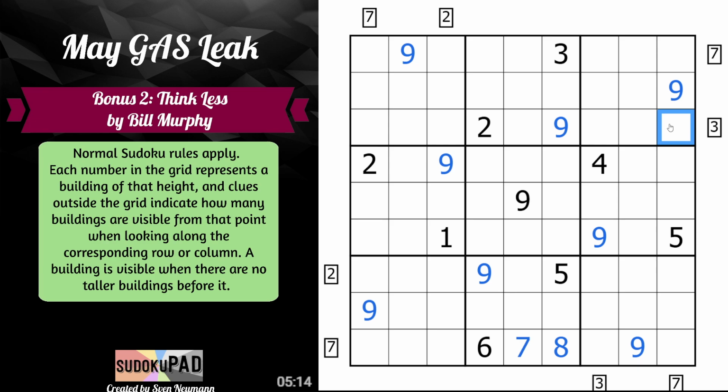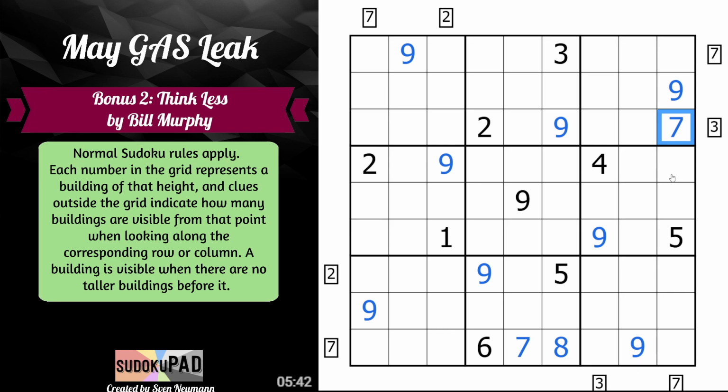Oh no, but if this can be 7, oh no, but it can't be 7. Sorry, I already said it can't be 7 because even if 7, 8, 9 could work here, it would break here because where does the 8 go? 8 can't go here, and the second 8 goes here. It hides the 7, which would mean 1, 2, wait. No, that works actually. This could be 7.